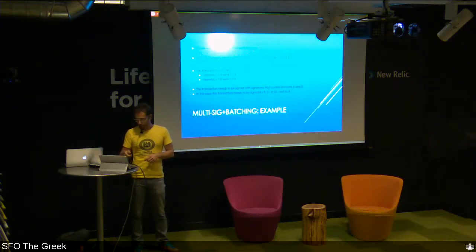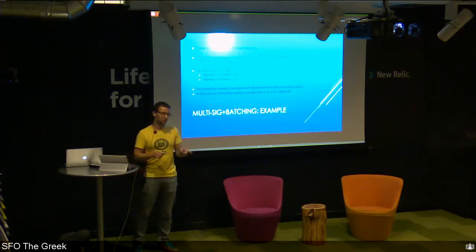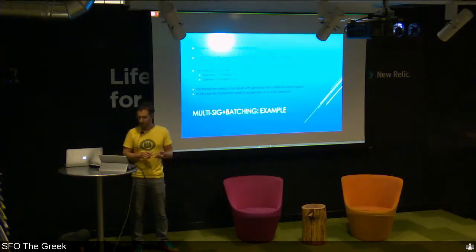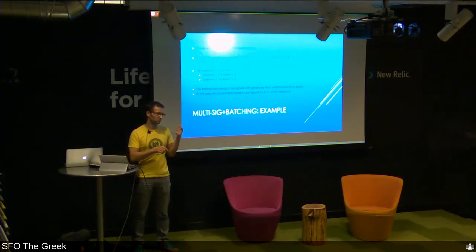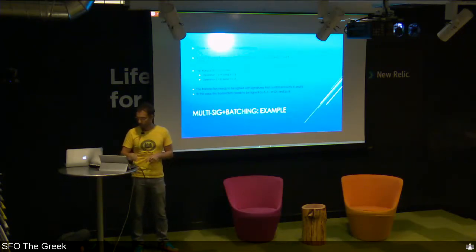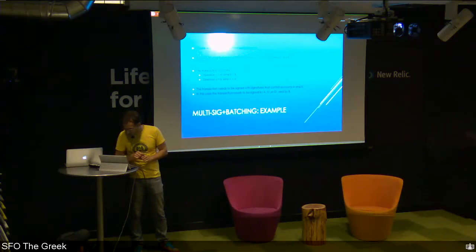And if I use the example that I had earlier, A was actually controlled for payments by either A or S1 and S2. So basically, you need one of A or S1 and S2. Actually, this is wrong. Oh no, it was any of three. So yeah, it's A, S1, or S2. And you also need a signature by B.